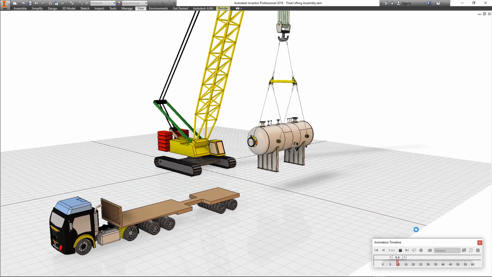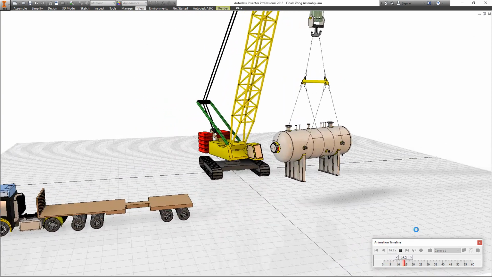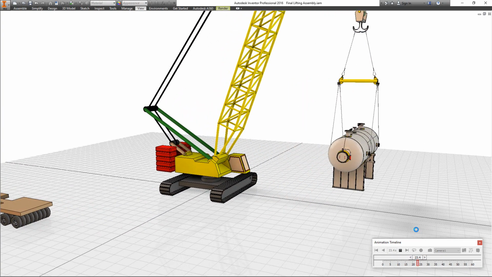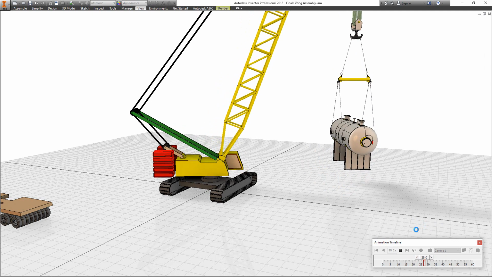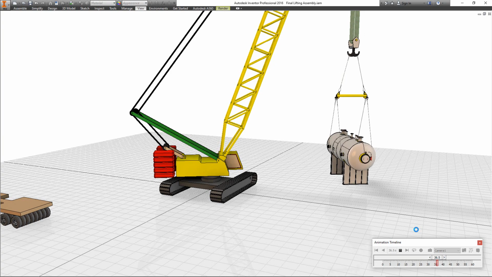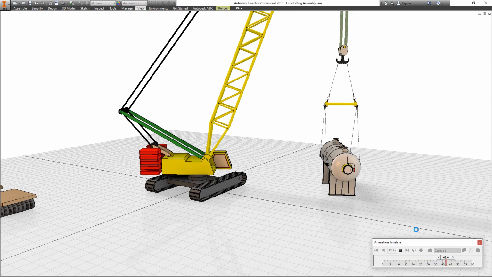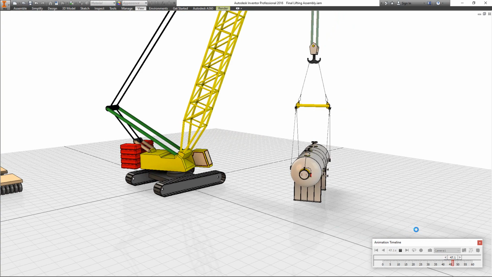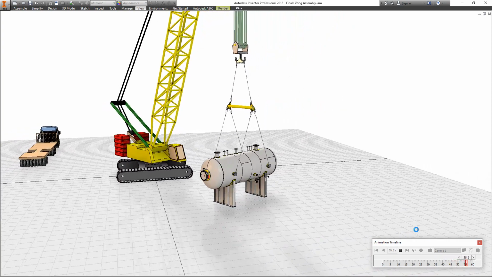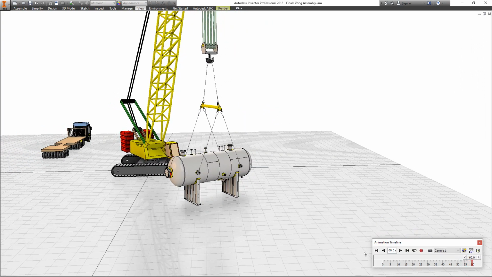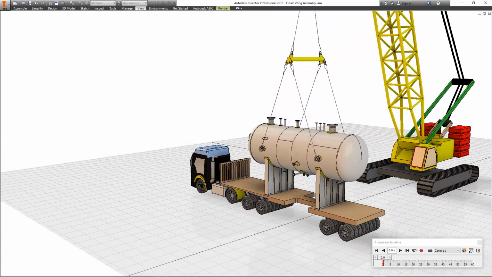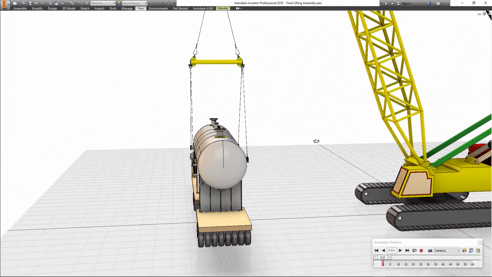Today, inshallah, in this tutorial, we will learn how to make a lifting simulation for this horizontal vessel that way and make a rendering video for that. We will use SEG software for equipment modeling, and we will use SEG helper software for the cranes, shackles, and the truck. And all files will be uploaded, and you will find the download link in the description of this video.